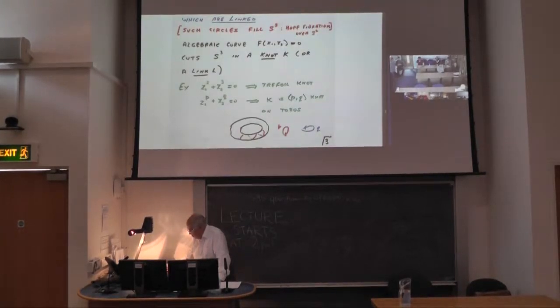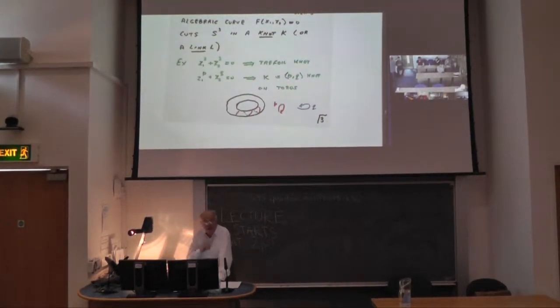You take a torus, which you can think of as sitting inside the space where you put mod z1 equal to 1 and mod z2 equal to 1. And then this knot can be drawn on the surface of the torus, and it winds around P times one way and Q times around the other way. And that describes a certain kind of knot. P equals 2, Q equals 3, you easily see will reproduce the trefoil knot.